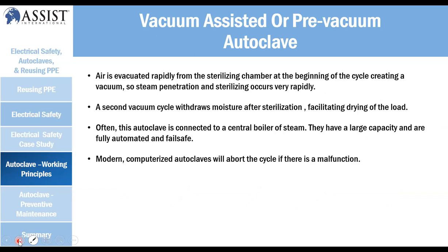So vacuum assist or pre-vacuum autoclave. Air is rapidly removed from the sterilizer chamber, and it begins the cycle to create vacuum. Steam is sent to penetrate inside the chamber very rapidly. Then a second vacuum cycle withdraws the moisture after sterilization, to make sure that the load is dry. So first step, there will be a vacuum. Then they will send steam. After the sterilization process finishes, it's going to vacuum again.